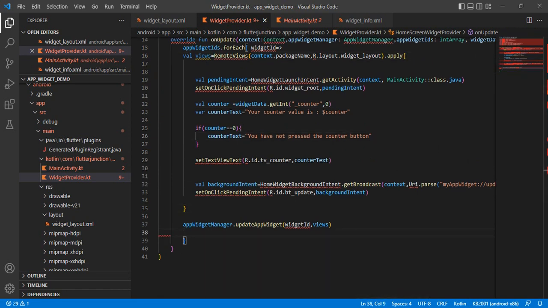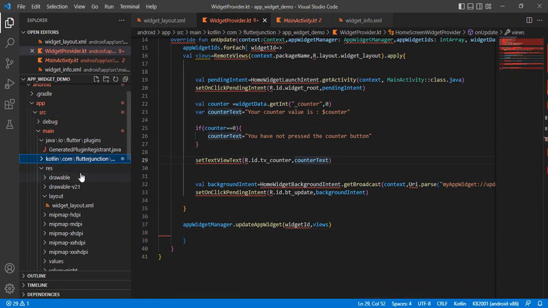Right, now after creating the widget provider in our Kotlin file, now we need to configure our manifest.